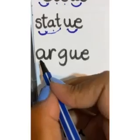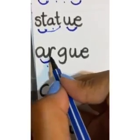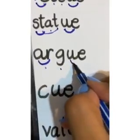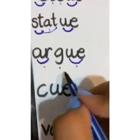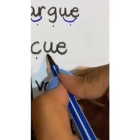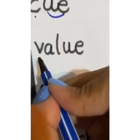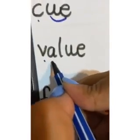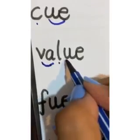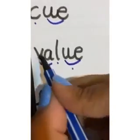This is digraph R. We will talk about it later. A and R, R, G, you, argue. This is K, you, Q, V, A, Val, and E says, excellent, you, value.